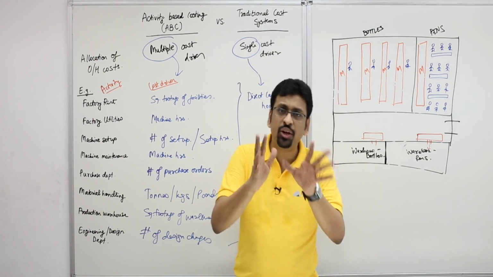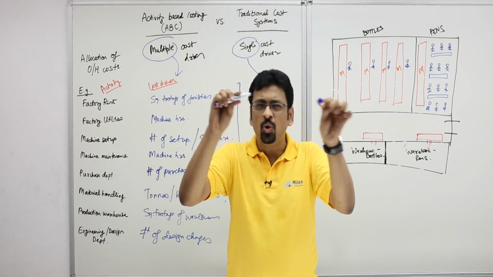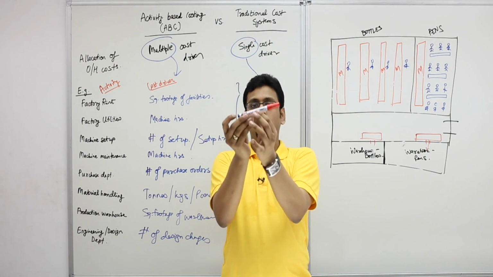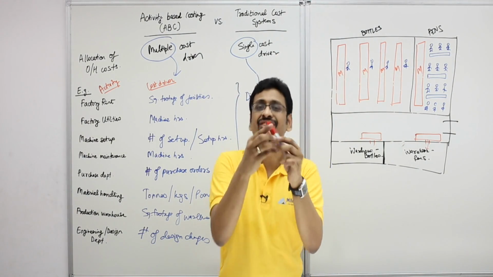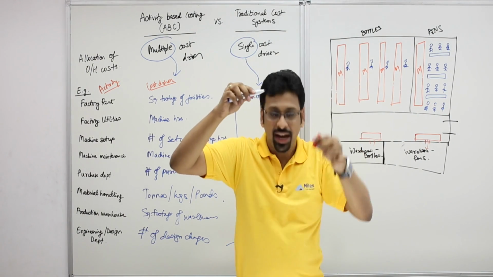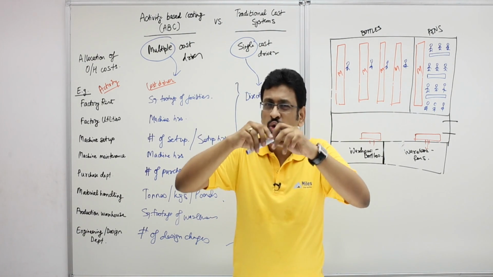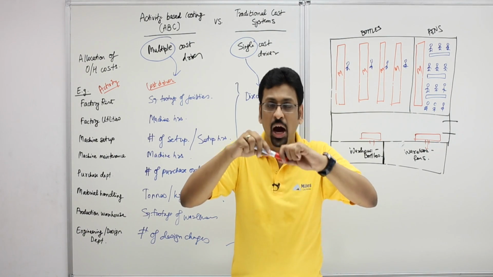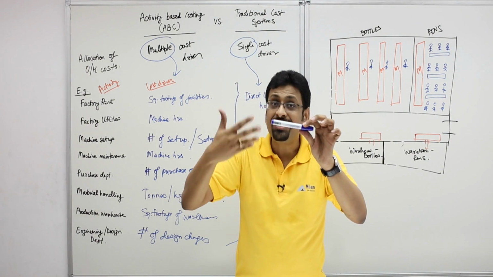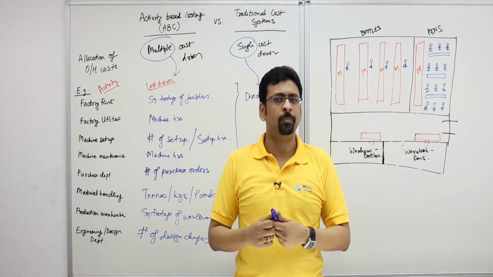But how about rework cost? So let us say what the assembly department did was, they had blue pens, they should have put blue lids on the blue pens. Instead of that, they put red lids on here. So it looked like this. So a blue pen having a red lid, can't ship it out to customers. So now there needs to be a rework done on this. So you've got to take off the red lids and put in the blue lids. Does this add any value to this pen? So you get the extra effort by the workers getting the red lids out, putting the blue lids in. Did this activity add any value to the pen? No, this is a non-value adding activity.